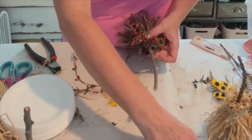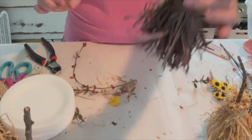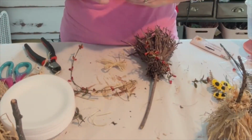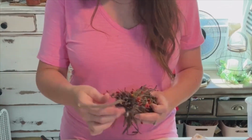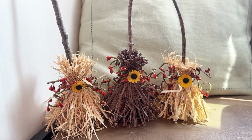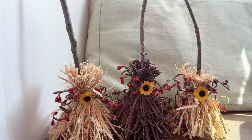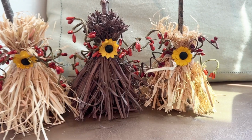And then putting that together, so we've got a total of 4 little sprigs of the berries kind of twirled up together. And then I'm taking a sunflower that I got from the Dollar Tree and adding that right to the middle as a little embellishment. You can certainly embellish with whatever you want to, but I chose to do all 3 of my brooms the same way. Gave them a little bit more of a fall feel rather than a Halloween feel, which I really appreciate. So that's all there is to it.